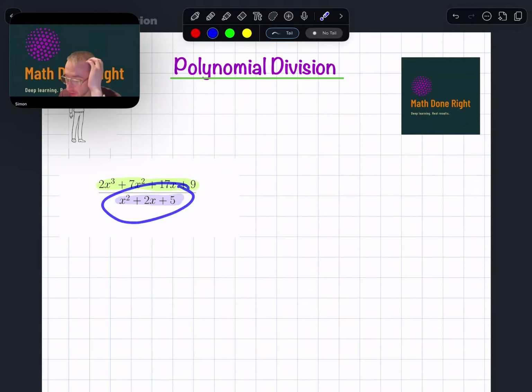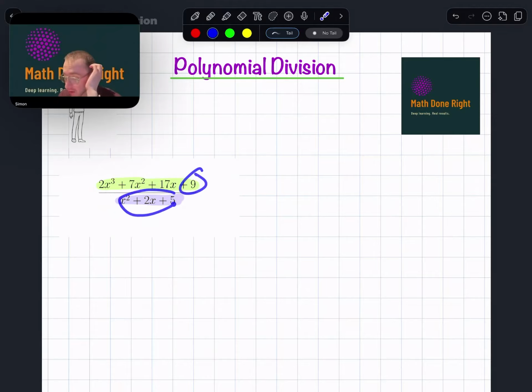How do I know, by the way, that this is not going to be a factor? Well, it's a factor of this thing if and only if they have roots in common, right? If this is a factor of it, after you factor that, all of its factors are factors of this. So according to the factor theorem, that means that all of its roots are roots of this. And this would be if it has rational roots. I'm assuming these things have rational roots, by the way, or else we couldn't do this. It's very difficult to do it, of course, with irrational roots.